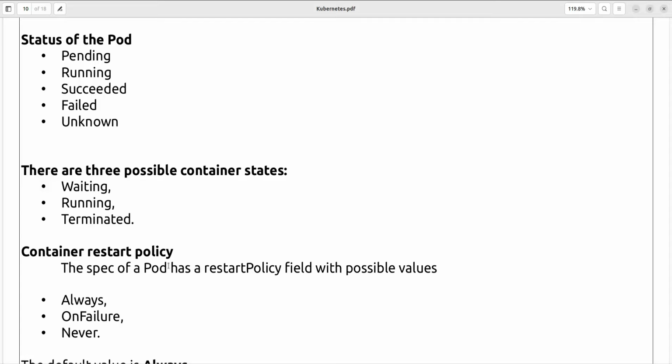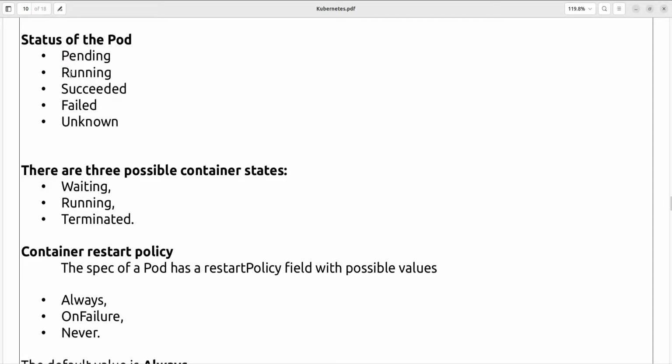The next job is that kube-scheduler has to pick a node from the cluster. That job the scheduler has to do. So the scheduler will run some algorithm, some process, to find the best node among the cluster. So meanwhile your pod will be in pending state.